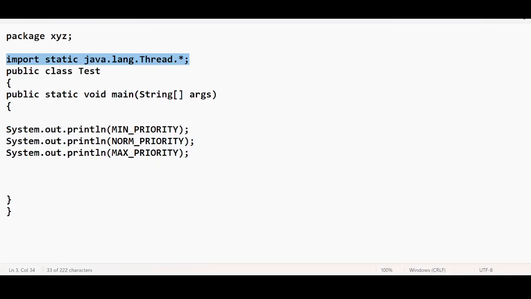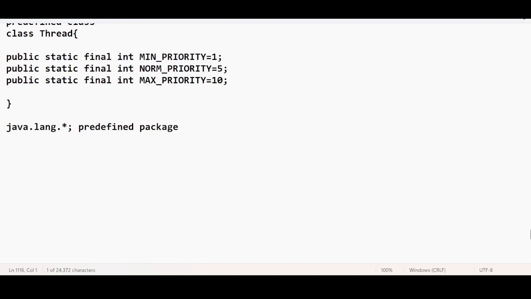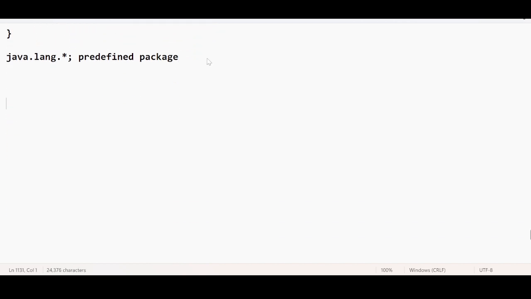Okay, what is the difference between normal import and the static import? This is the conclusion. Stay focused. Difference between import and static import.